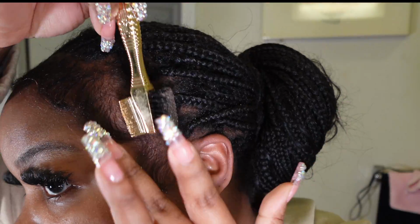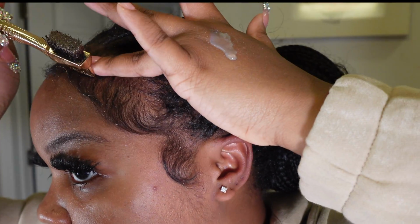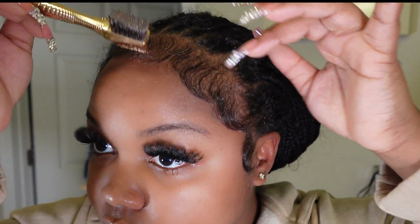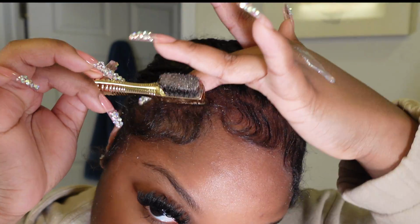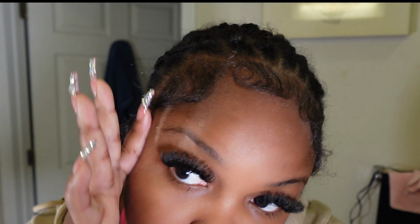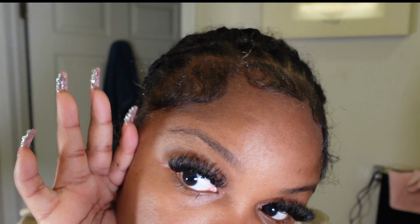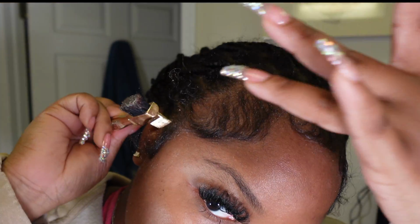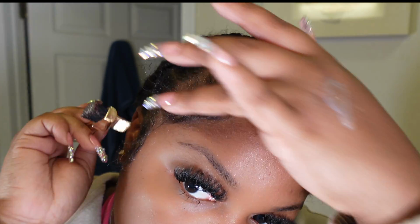So somebody told me the other day that I have a lot of edges and that they just are so nice, and y'all don't understand. That just made me feel so good because I don't know if it's just a me thing, but I be kind of insecure about my edges sometimes. Like, sometimes I want them to be a certain way and I be feeling like I got little bald spots, but I don't know. And the girls be in the comments eating me up. Like, all my edge tutorials, if you just read my comments and you support me, I appreciate it because the girls be in the comments eating me down, y'all, like bullying me to a T.